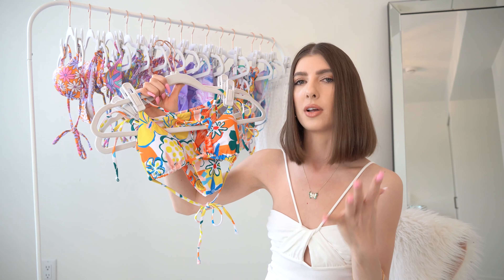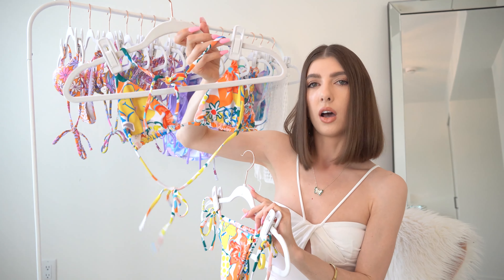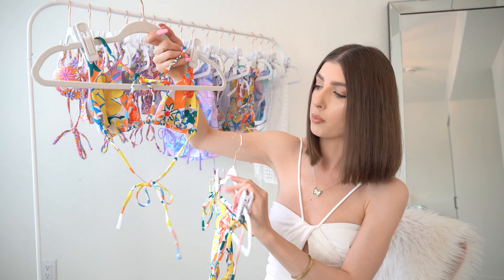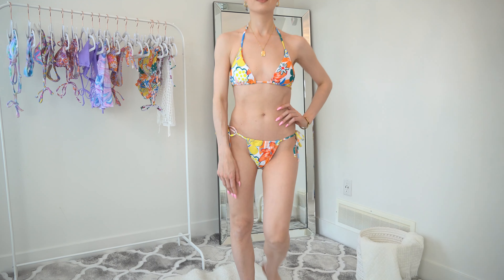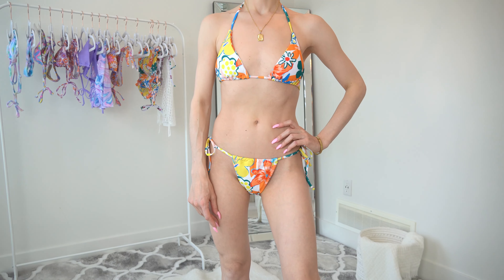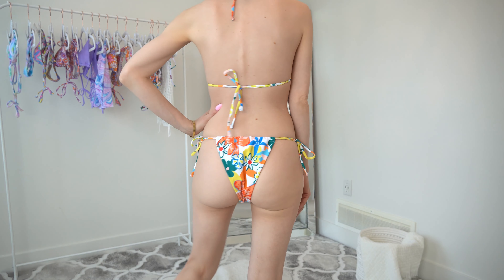The top is beautiful. If you're a little bit fuller busted, I think this offers probably the best coverage out of some of the ones I've shared today. It is fully adjustable across the top and the bottom part across the back, and it carries the material across the back of it, which is a nice design detail. It also has that removable padding.